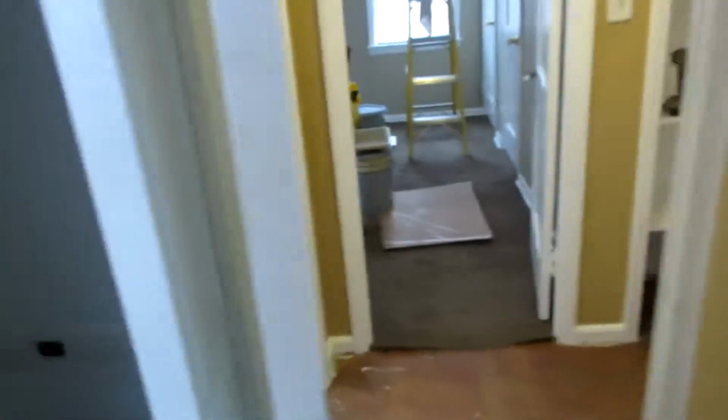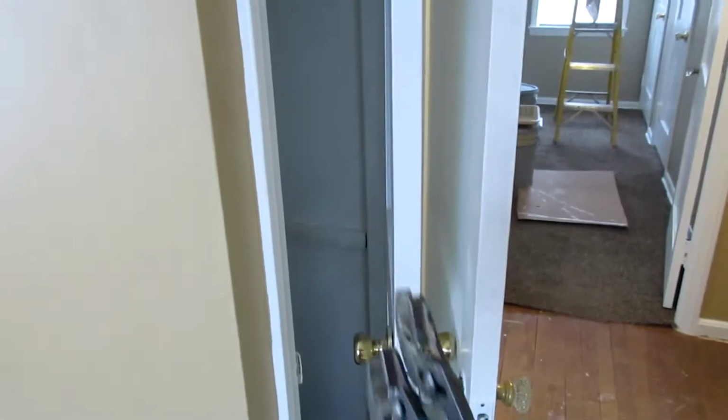can you believe this? Look at, to get in this door you come in and the closet's the opposite way. This is like the obstacle course to get in and out of this bathroom.